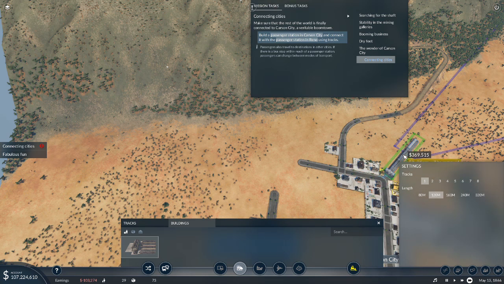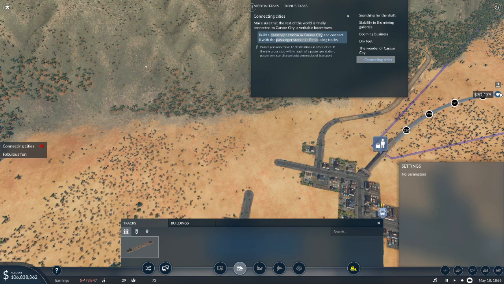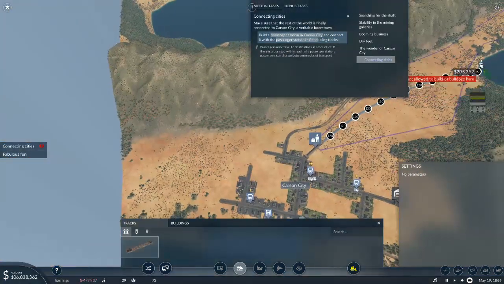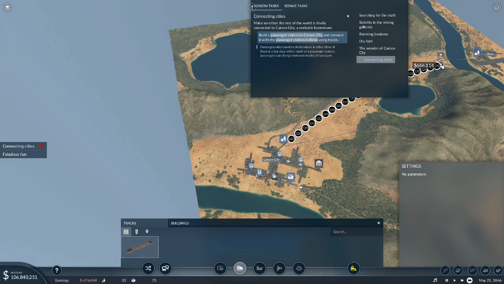Connect it to the passenger station using tracks. Okay. Track it. You can do this pretty quickly normally. I'll get it to there and then zoom in to there.